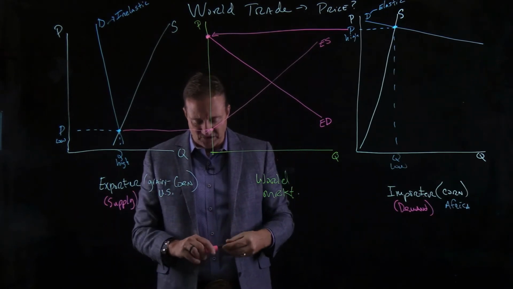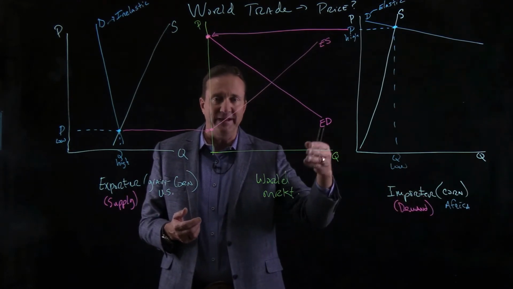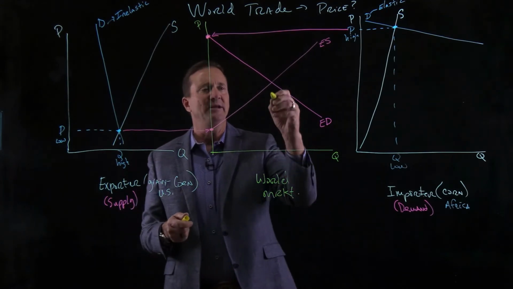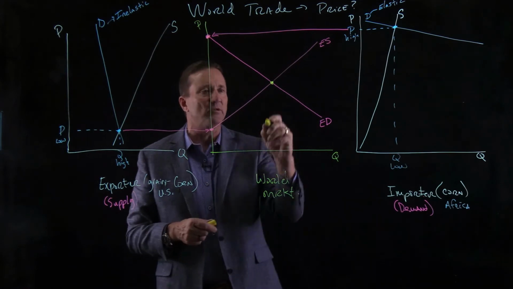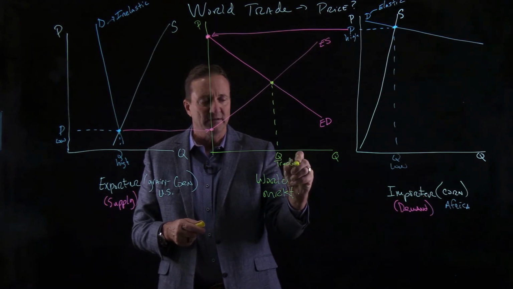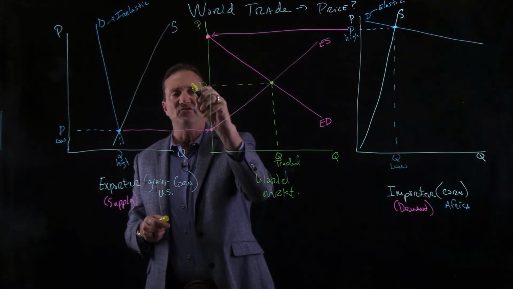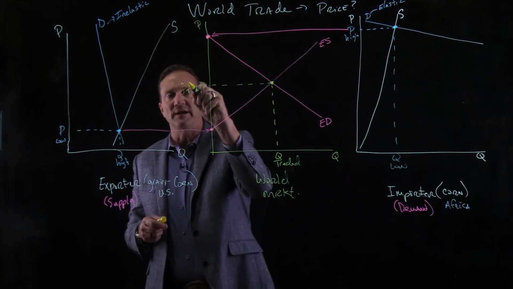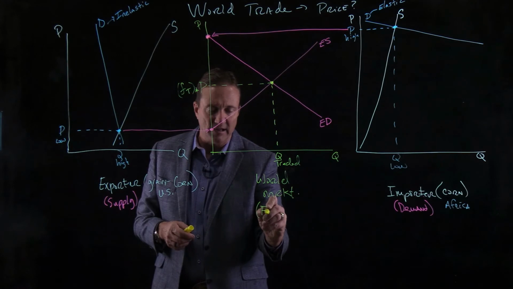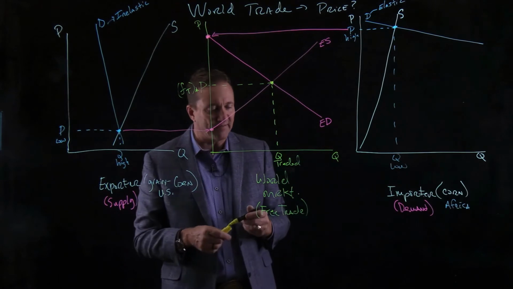So you've got yourself a new market here. This new market has got combinations. The importers provide a demand. The exporters provide a supply. So you end up with a simple supply and demand. Now, with supply and demand, we're always looking for something called equilibrium. Equilibrium means that you've got yourself a new quantity that is going to get traded, and then a new price that it would get traded at. And this is called free trade. So that is called the free trade price, and the world market is a free trade illustration. I'll talk a little bit about that in a second.